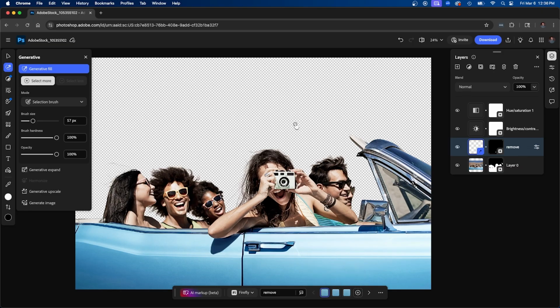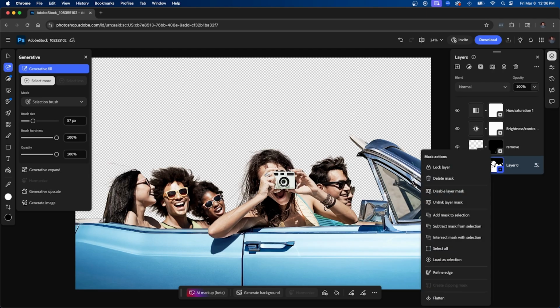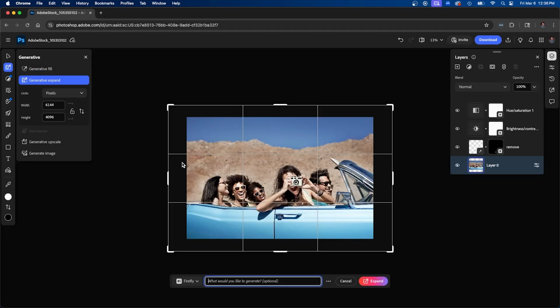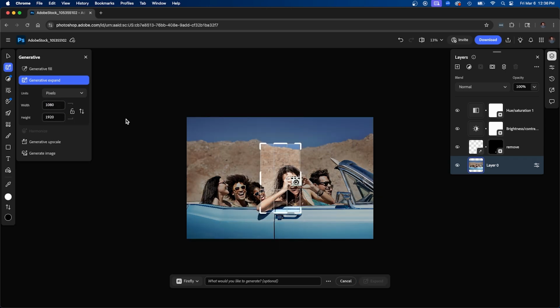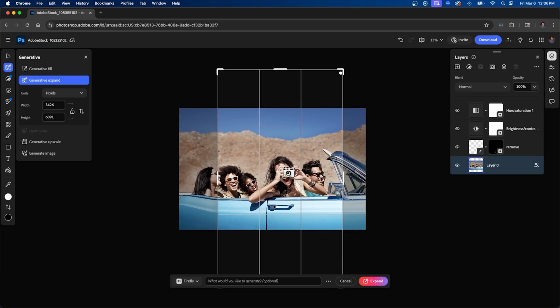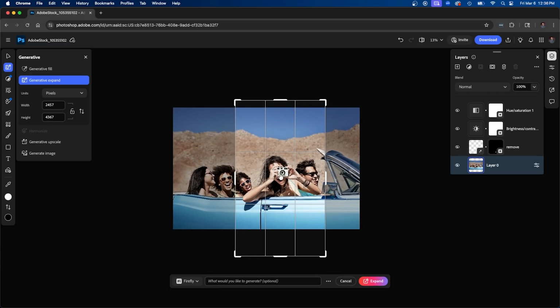In addition to removing the background and using Generative Fill, there's also Generative Expand. For this, I'm actually going to add in the background. So I'm going to go back to my Layers panel and just delete this mask here. I want to resize this image to be more in a vertical layout for social media. So what I'm going to do is go to Generative Expand, and from the width and height, I'm going to actually change it to 1080 by 1920. And then what I can do is click and drag while holding down Shift on the corners of it to make it larger, and just kind of rearrange this to expand and recrop my image here.